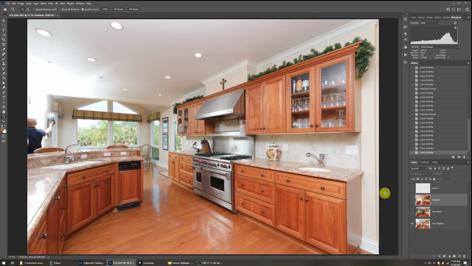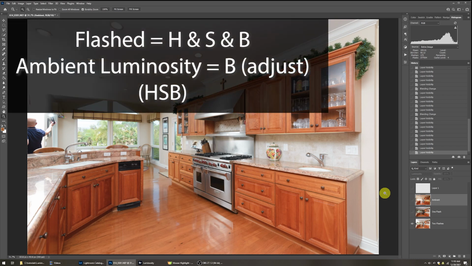It's best to distribute as much flash as you can so that you aren't just filling in shadows and relying on ambient to do most of your work for you. You want to make sure that you have proper color throughout a scene. That is rule number one to using flash for interior real estate photography, is that we want accurate colors. We need to have an accurate color base.